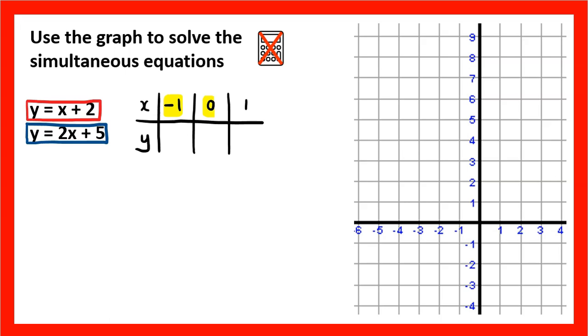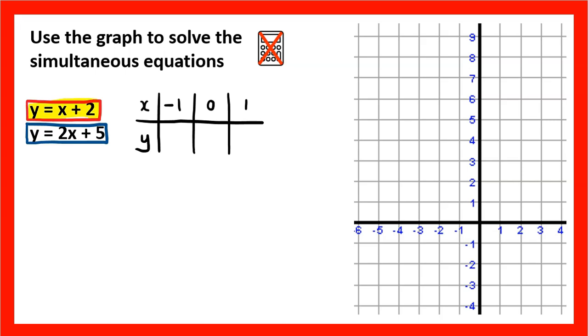You can pick whichever x values you like, but try to stay around the origin, 0, 0, as numbers too far away from here may result in y values that you're unable to plot because the graph space they've given you might not be big enough. So it could fall outside the range and be something like 10, 11 or 12, which we won't be able to plot. And always make sure you do at least 3 points, just in case you get one of them wrong. It will be a little bit easier to spot that with 3 as opposed to 2 points.